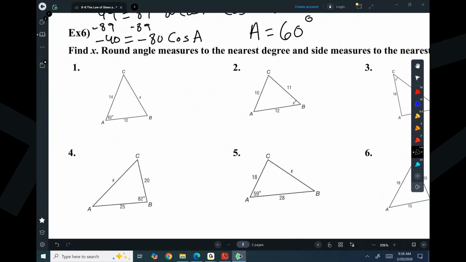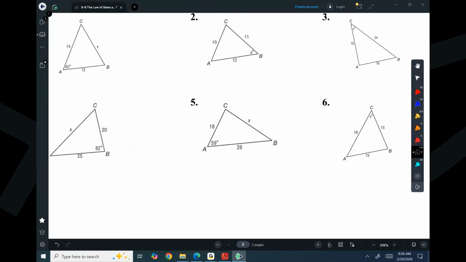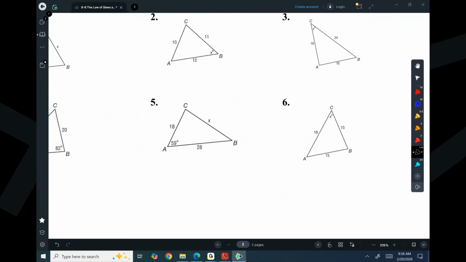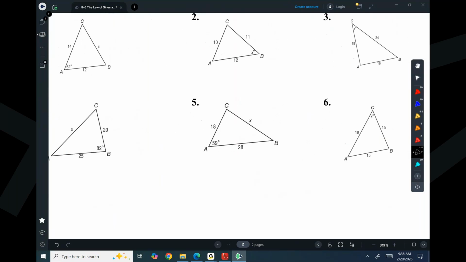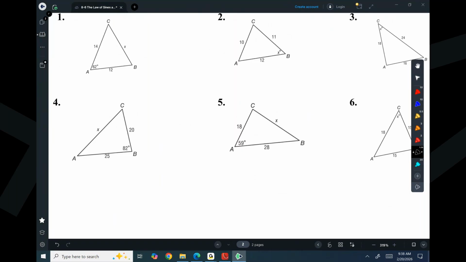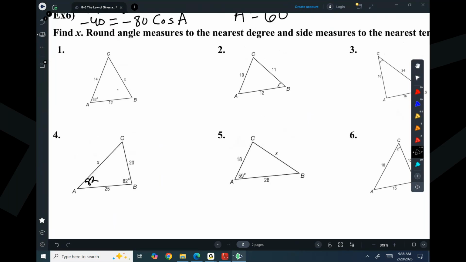All right, let's do one more. That one's pretty easy. I'm trying to find one that's hard. I want it where there's not a cross on the angle. Did they do that every single time? All right, so I'm going to do it here. I'm going to change this to 82, okay? I'll just do example 1. All right, so we'll change this to the 62, yeah? That'll make it harder.